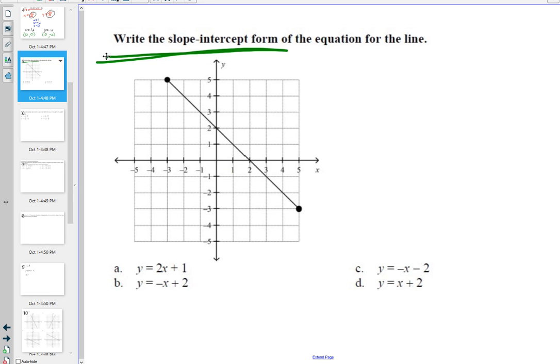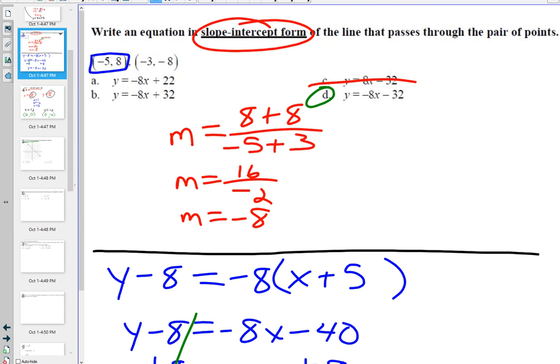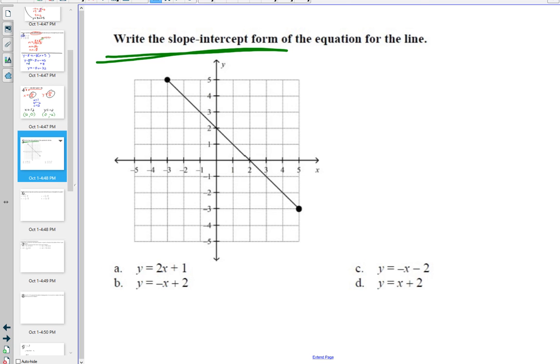See, here they're giving you a graph, and what I taught you on the notes the original time is when they give you a graph, it counts the same as if they gave you 2 points, like the one we did 2 problems ago. They gave you 2 points, and they've been nice enough to actually highlight the 2 points. So really, you could just treat this one like you did that last example, but this would be -3, 5, and this would be 5, -3.